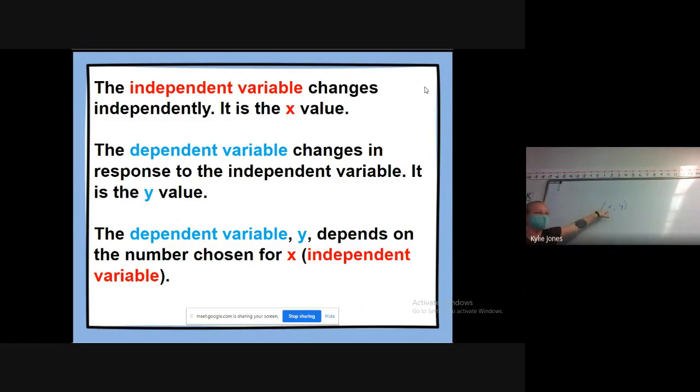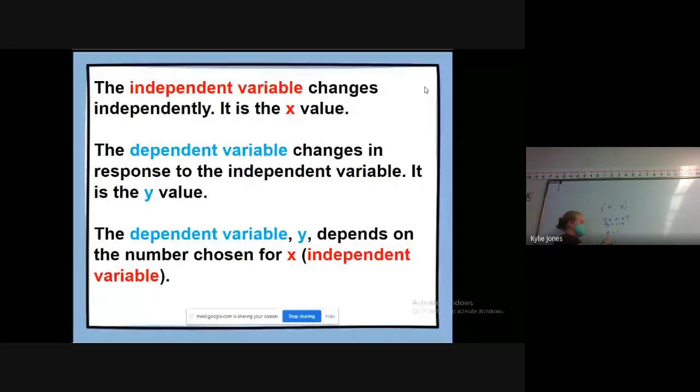The x is the independent value. It means that you don't need anything. You can put in your own x for whatever you want. And the y is the dependent. So your dependent value always depends on whatever you put in for x. Because usually you're going to have an equation like y equals x plus 4. We can't solve this just yet because we don't have enough information. But you could plug in your own x. Let's say we want x to be 1. We could plug that in and say 1 plus 4 equals 5. So your x value is 1 and your y value is 5.